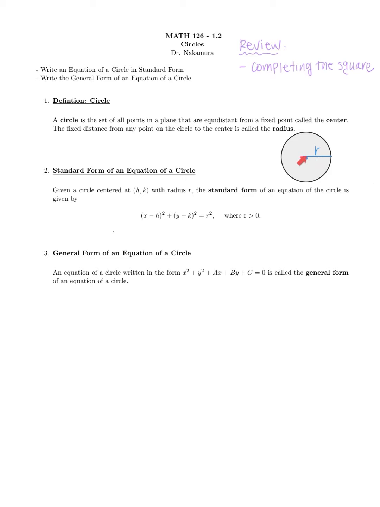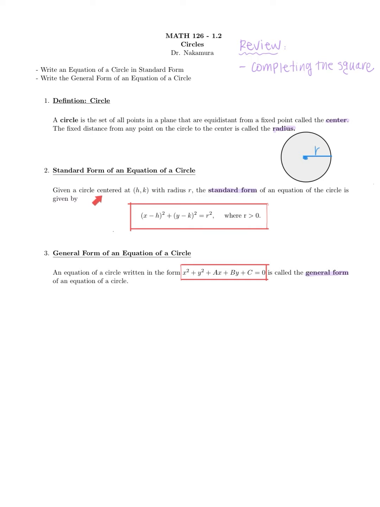So if I go from the center to above, center to the left, or center to this side, any point on the circle, they have all the equal distance of length r. Now, to write the equation of the circle, we have two different forms. One of them is called the standard form, and the other one is called the general form. So let's first go with the standard form of an equation of a circle.